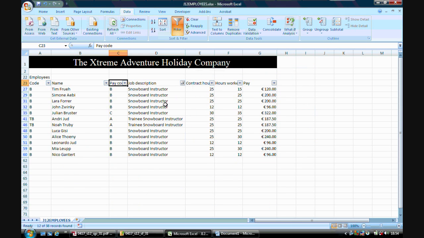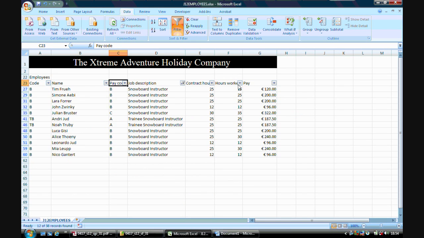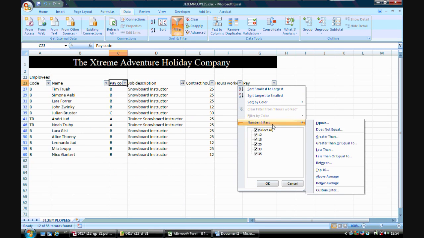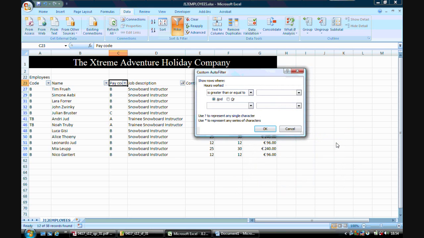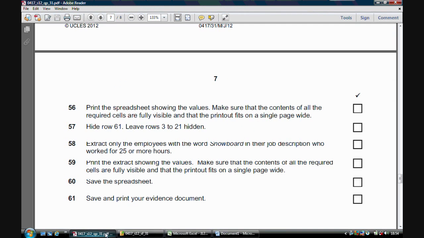This is everyone with snowboard in the job description, and hours worked has to be 25 or more hours, so I've got to include 25 as well. So hours worked, number filters, greater than or equal to 25. I press OK, and this is everyone with snowboard in the job description who have worked 25 or more hours.